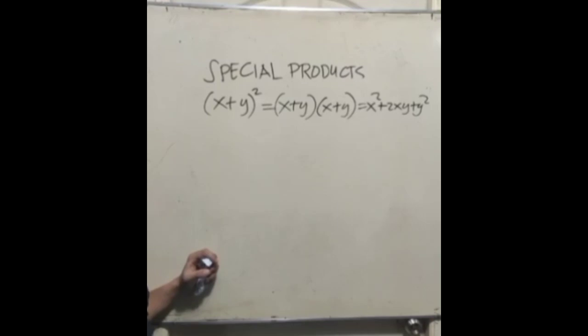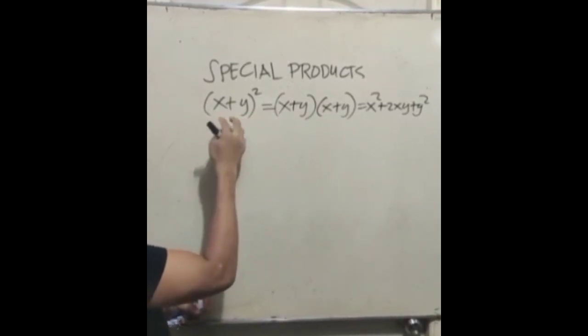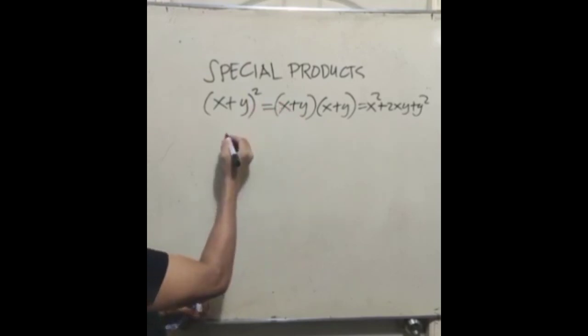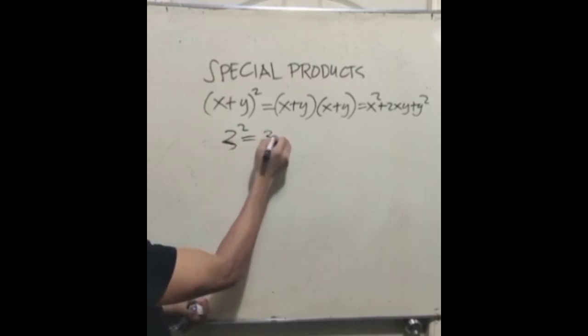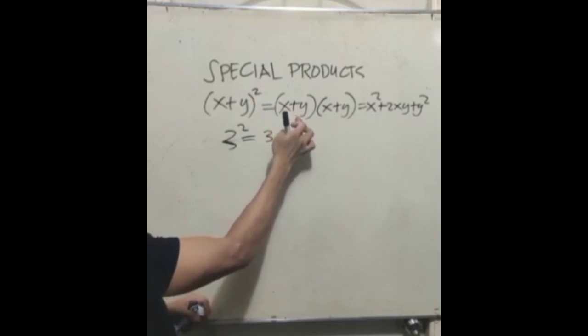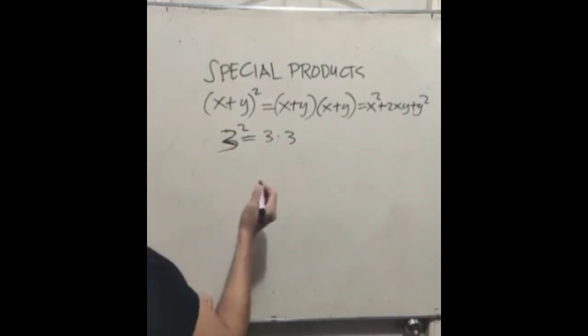Okay, so ayun siya. Check pa. Okay, there you go. Now, bakit ganito? When you are squaring a certain quantity inside the parenthesis or a whole number, like shall we say 3 squared, 3 squared, that is equal to what? 3 times 3, right? So the same as x plus y squared, that is x plus y times x plus y, right? Okay.